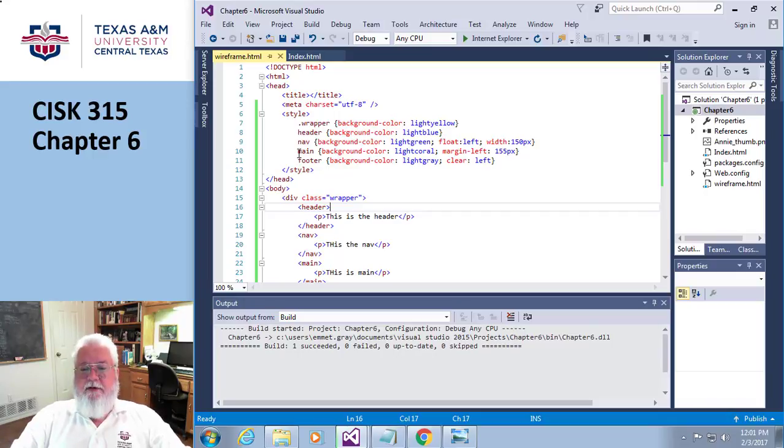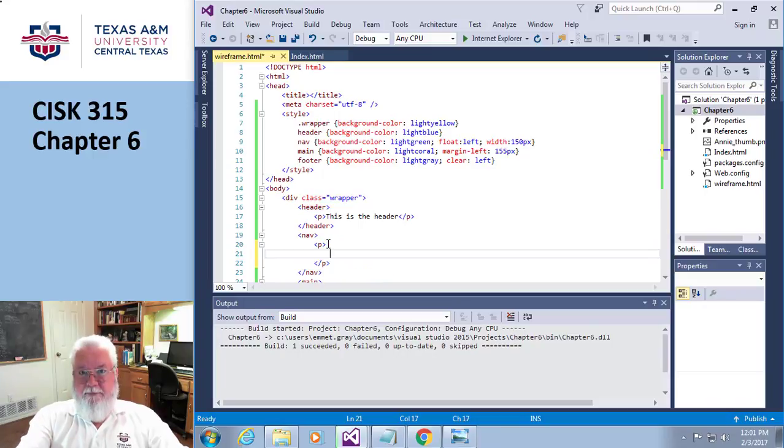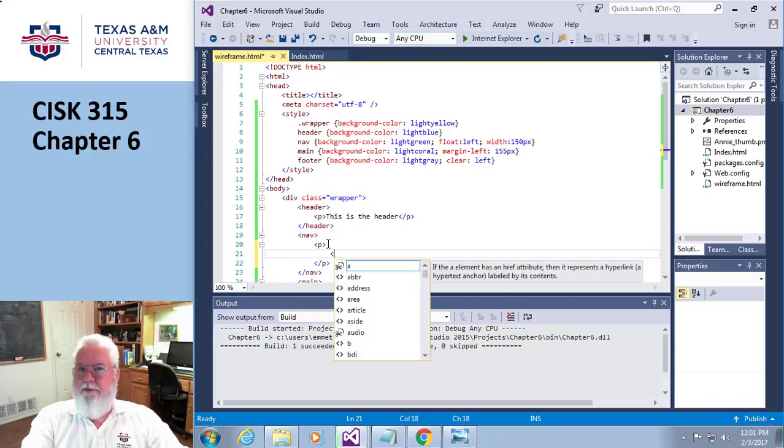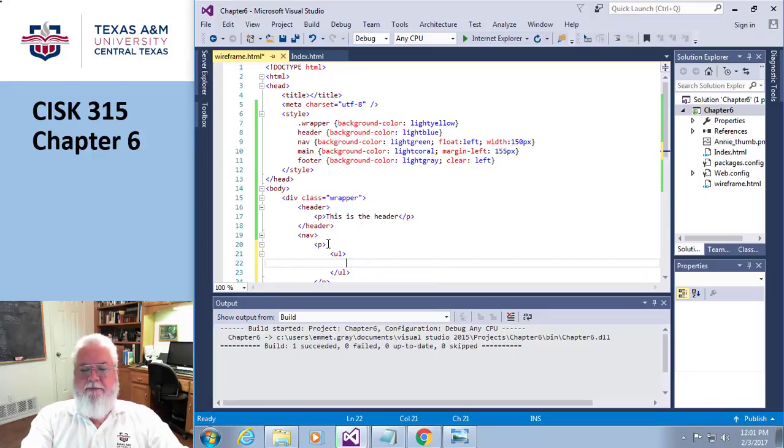On page 262, they talk about how you would normally do navigation. Most people do navigation in a bullet list. Now this sounds a little weird, but just bear with me for a minute. So instead of having this, I'm going to go here and put an unordered list. Remember, that's what a bullet list is. So unordered, UL. And then you have an LI, and you say, I don't know, I'm going to make this stuff up. This is going to be articles, right? Because this is going to be a hyperlink to something.